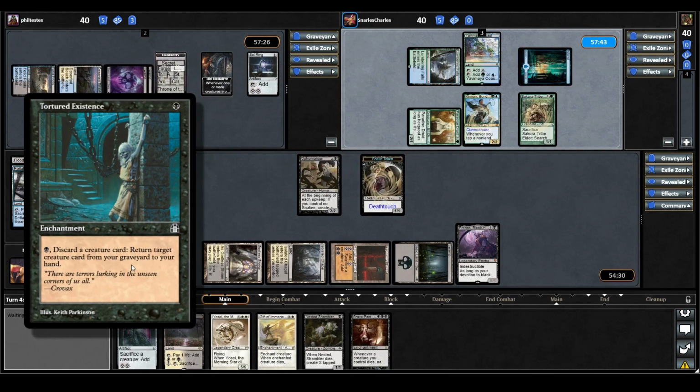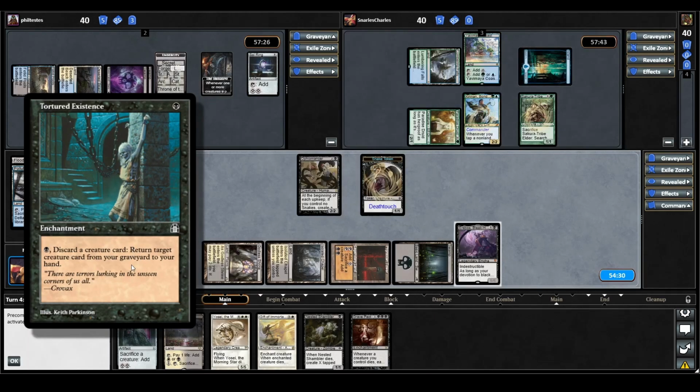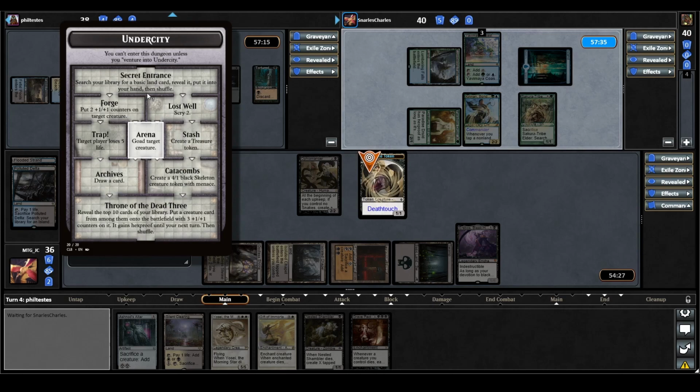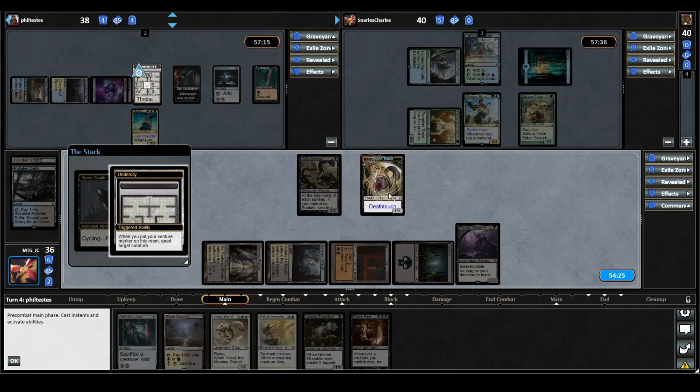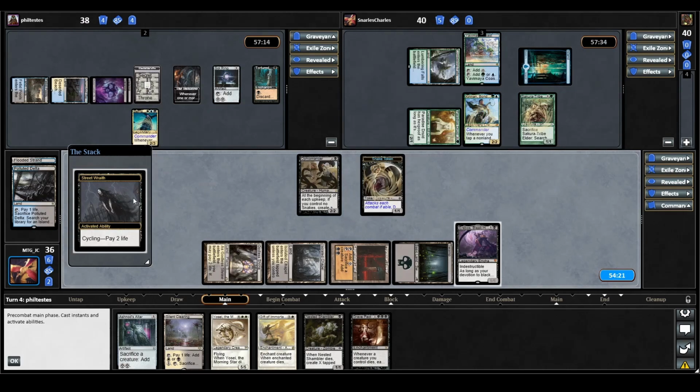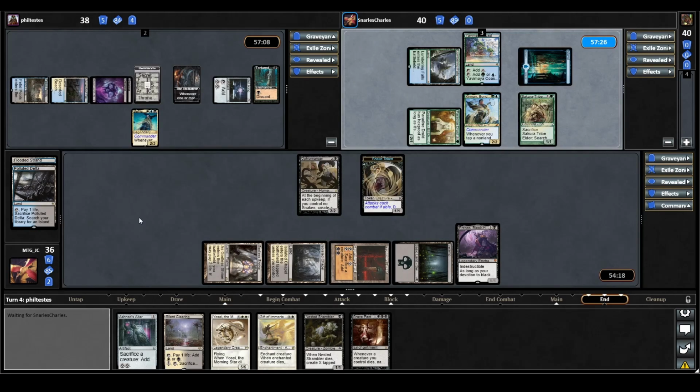For black and discard a creature card, return target creature card from your graveyard to your hand. And now they cycle a Street Wraith, which does actually trigger Sefris. They've moved into the arena now, so they're going to decide to goad our Death Touch creature, which means that it's not going to be able to swing in Sefris's way. They're going to lose 2 life for cycling Street Wraith. And that is it for their turn.